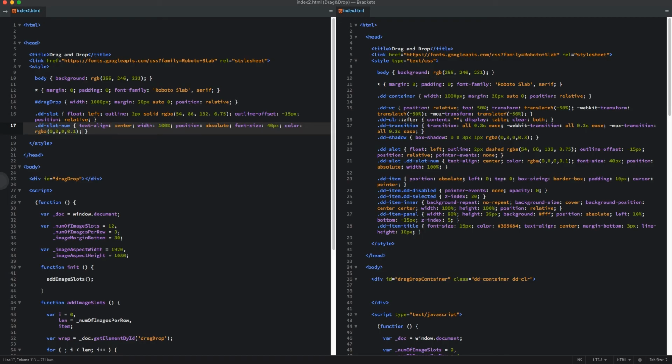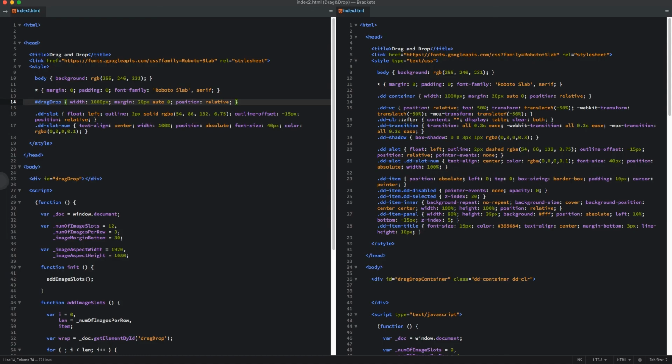And then the last thing we want to do is look at our ddvc class, which in this case we're already positioning absolute, so it's going to overwrite this style. But what we're really looking for is that top 50% and then that translate negative 50% on the Y, because that's going to push our text down 50% and then back up half of its own height. So it's going to make sure that it's centered right in the middle of that box on both the X and the Y.